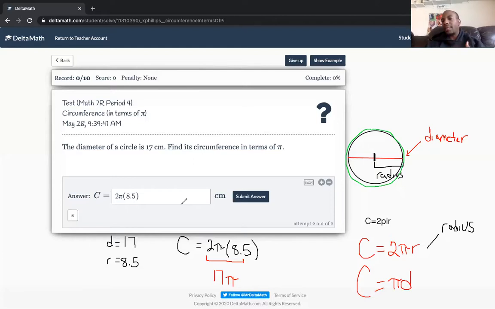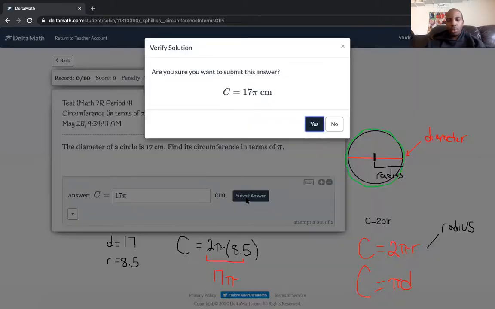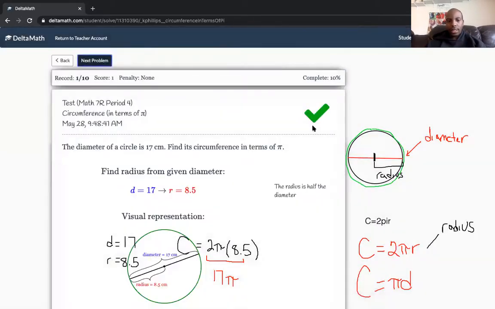There are other data that they may give you. They may give you the area and so on, but I don't think they're gonna give you the area here. I'm gonna try another one with you to just look at it. But what I want you to know is sometimes they may give you the radius. If they give you the radius, know that you need to do 2 times pi times radius. Or if they gave you the diameter, then yes, do pi times diameter and you'll get your answer. So let me edit this one to give you the right answer so that we can check it. Cool. So 17 pi is what we're going to say our answer is. And they're going to say it's right.